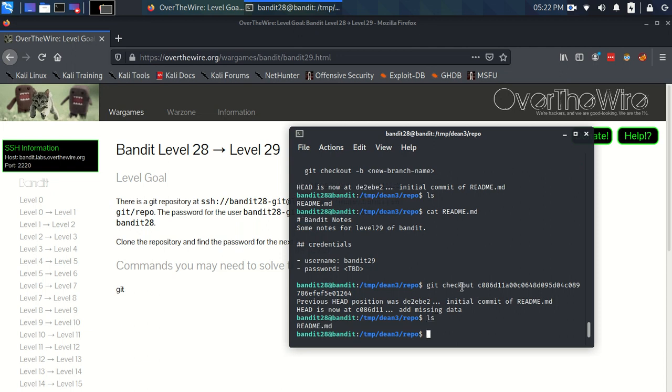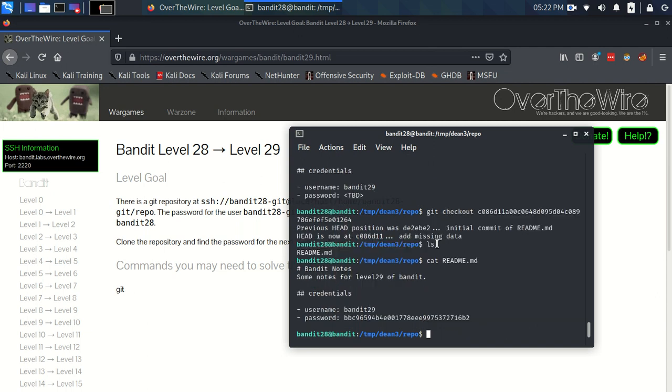And if we ls, we've just got the readme file again, and if we cat, look, this version of the file has the password. So I hope that makes sense. We're using some of the features of Git now to change between versions of the files. And you can see how it's really useful, because it doesn't change anything in the working directory. That just gets replaced and changed to the different versions that we're after.